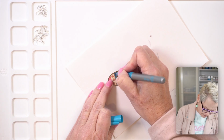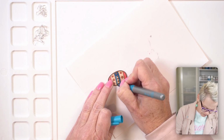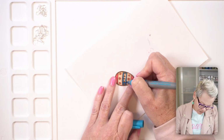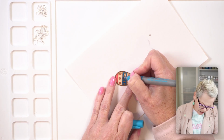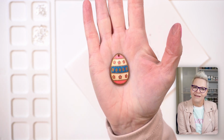Now what you can do, and I've seen other people do this, is when you cut it out you can put tape over it and cut out just the tape, so that you cut it out around the tape. So for example, you could leave the tape in these circles so that you can just paint over them or draw over them. I didn't do that, so I'm just having to carefully go around them, but it's up to you. I didn't do that very carefully, because I'm rushing because of time, but you could certainly get a better result than I did. But there we go, there's our Easter egg.